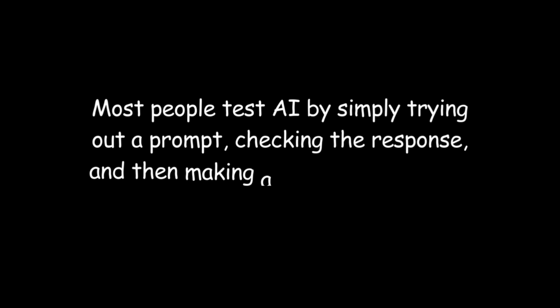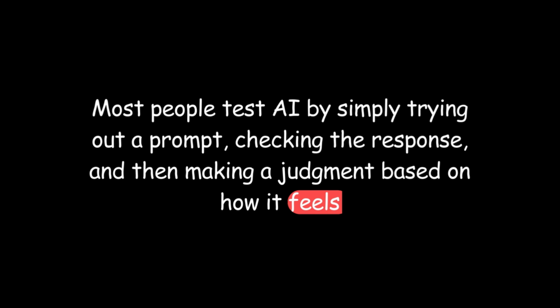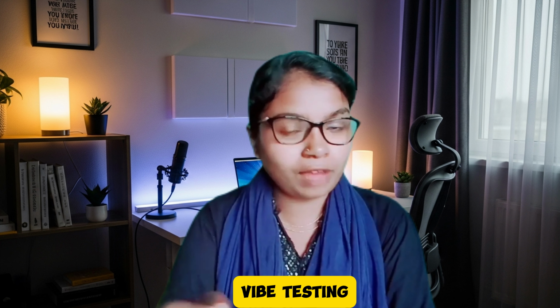Google has just launched a brand new tool called Stax. And let me tell you, this update could completely change the way developers test and evaluate AI models. Right now, most people test AI by simply trying out a prompt, checking the response, and then making a judgment based on how it feels. This process is often called vibe testing.